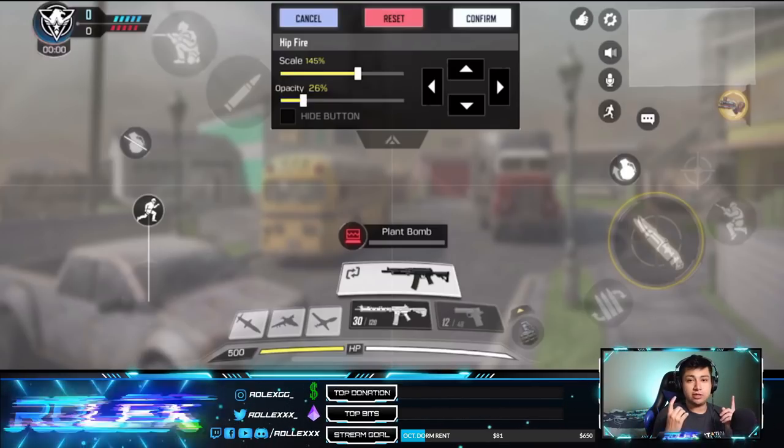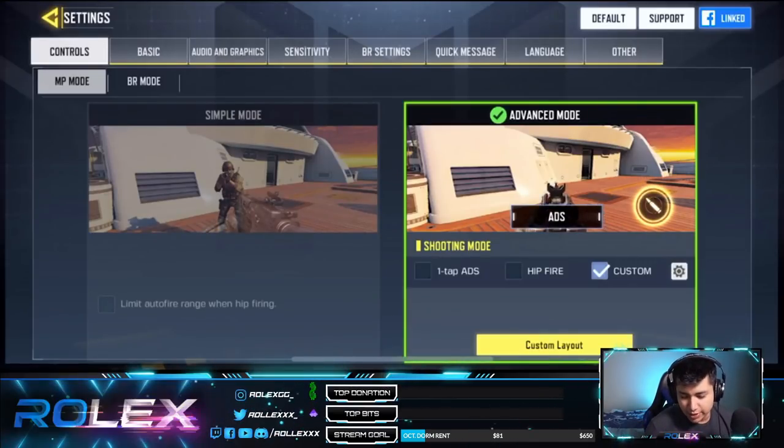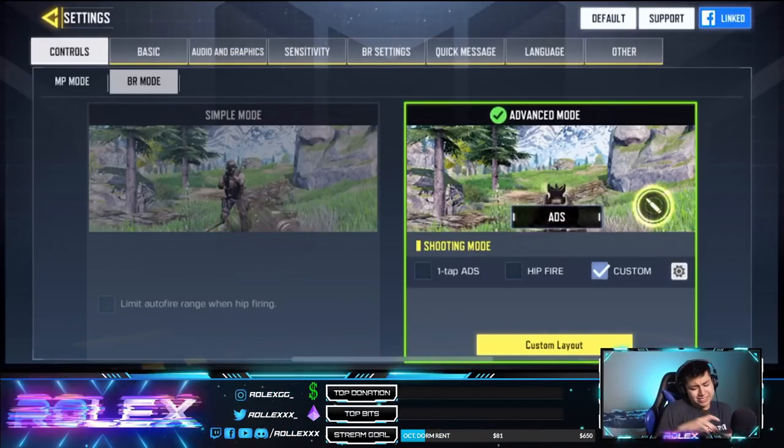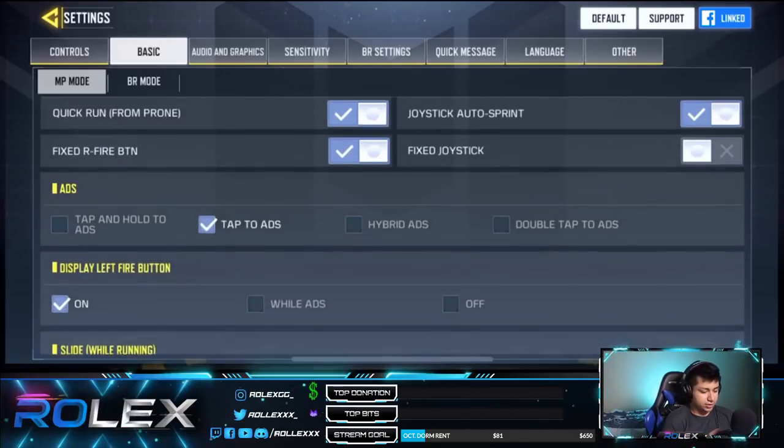If you use four-finger claw, which is your two thumbs and your two index fingers on the screen, you obviously have that extra finger, and so if you want, you can have it on hip. Me personally, I have it on ADS. You should too. But anyways, VR mode, pretty much the same thing, same control layout. It sucks that you have to have two controls. It's kind of like in PUBG Mobile whenever they had the whole FPP control layout and TPP control layout. I don't know why they're separate, just have them both, dude, but whatever. Basics.